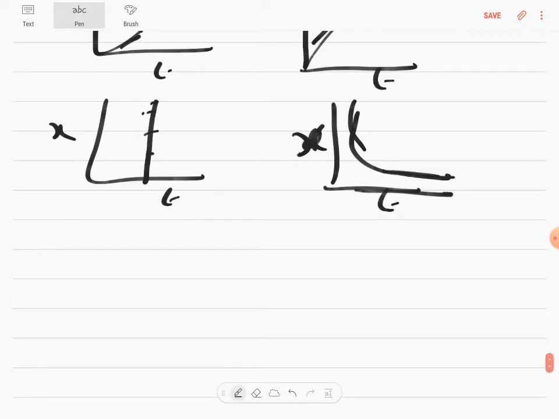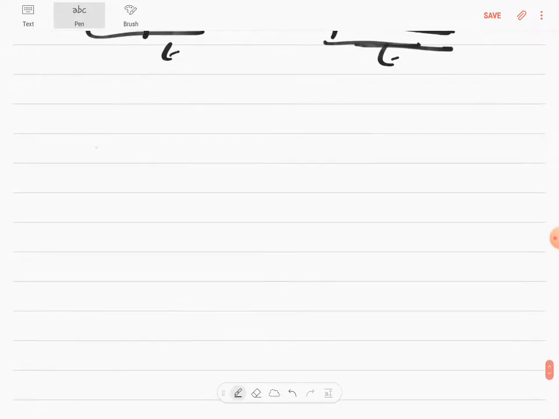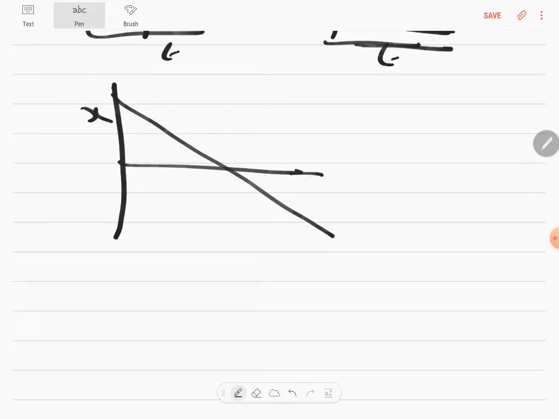Next, supposing they give you an xt graph like this, x can be negative, right? Position vector can be negative. Supposing they give you a graph like this, what does this signify? It's like I am standing here, the ball comes from the front, crosses me and goes backward. This graph indicates a ball which is crossing the reference point and going back in reverse. Okay, so this is the xt graph.